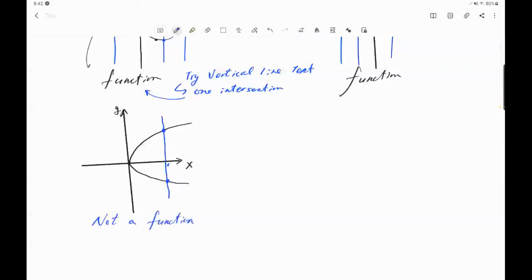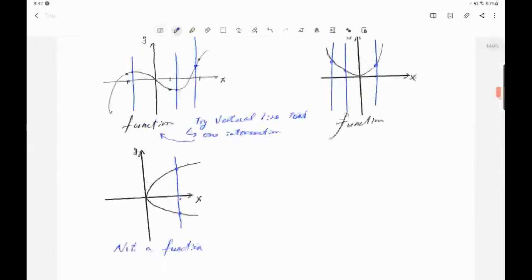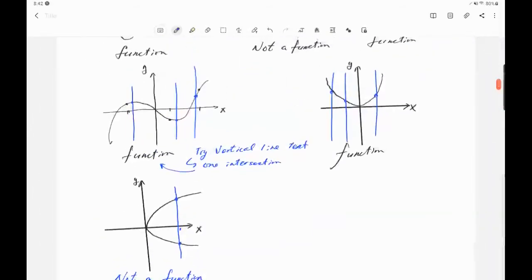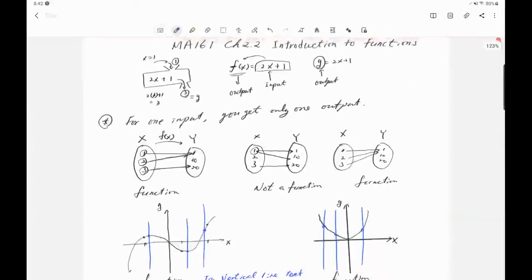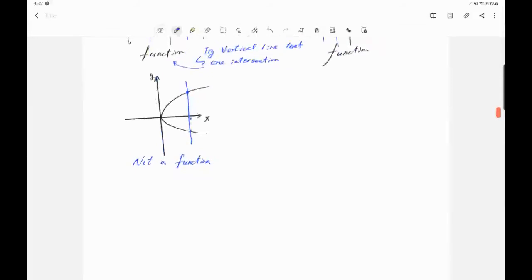Can you see it? Okay, so if there is a function, then always check the x values. For each x value, there should be only one y value. All right, and then let me explain this one again. Input and output, right? So here is f of x. Let me explain it again. f of x equals, let's say, 2x plus 1. Then we know that x is the input, right? x is the input. And once you calculate this, then this will be the output.